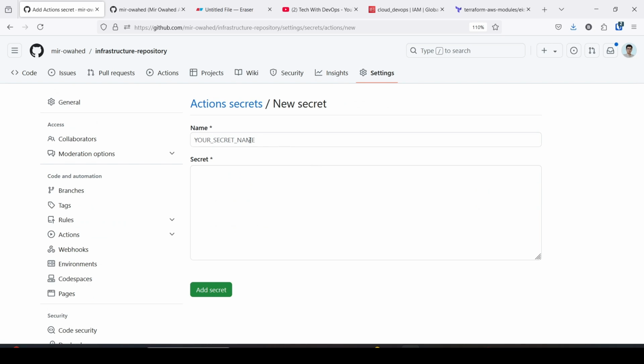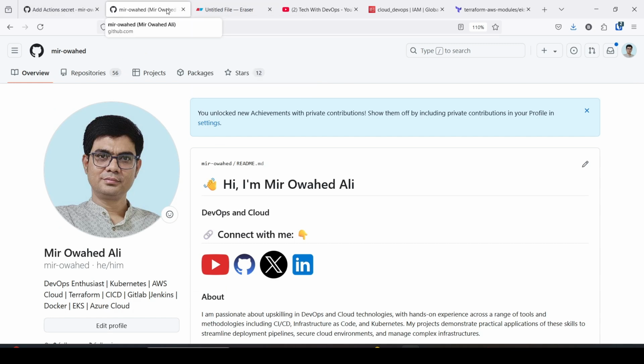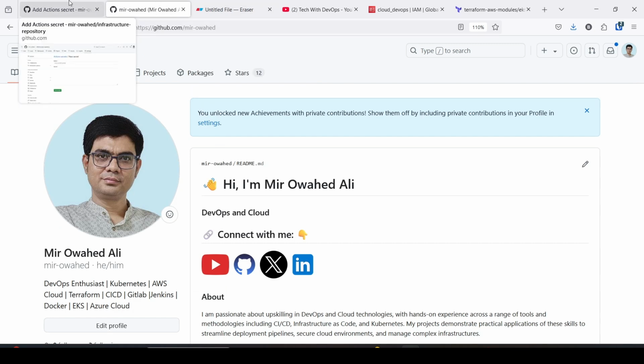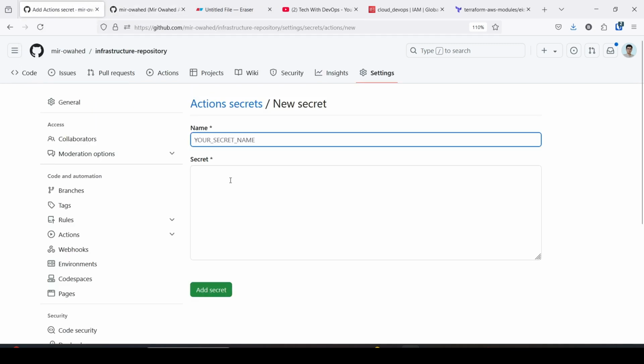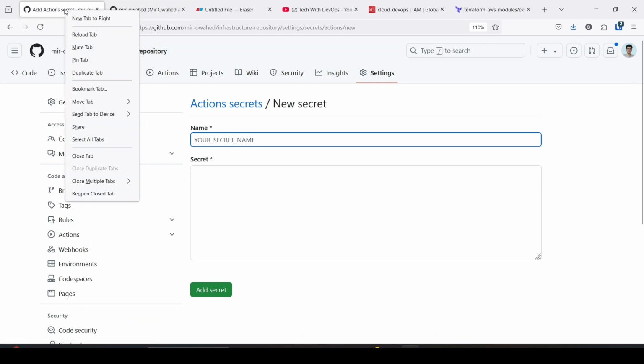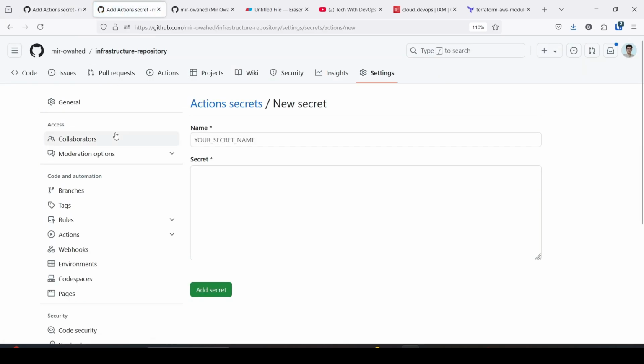I will add one more thing. You can learn it from here also. For this, duplicate the tab, then go to the infrastructure repo.